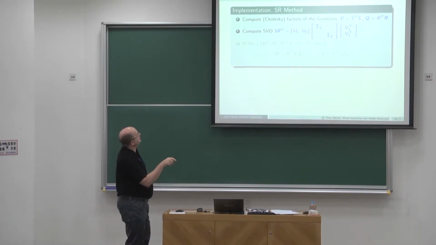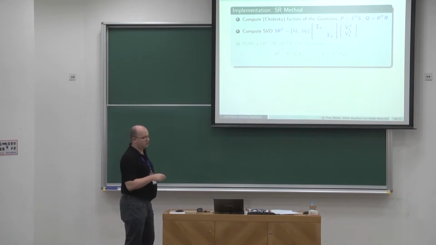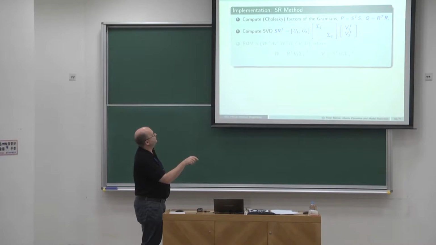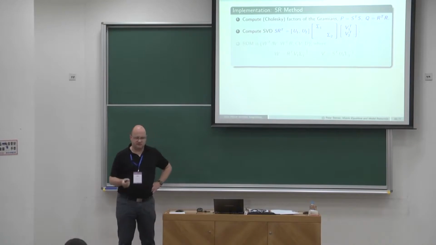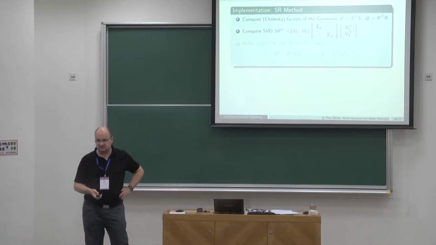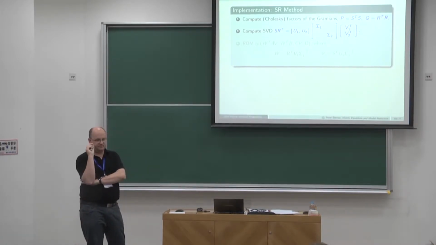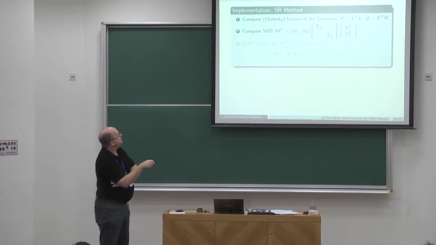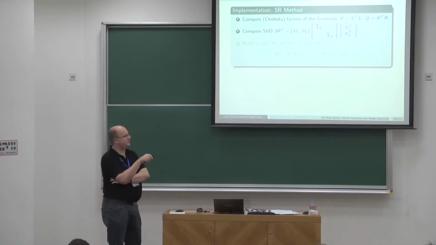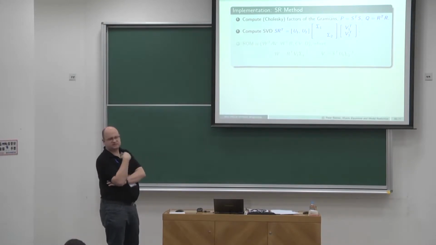So what you need are the Cholesky factors of P and Q, or any other factor that gives you this form of P and Q. It doesn't need to be a Cholesky factor. It can be anything else that gives you P and Q. And this is also already the basic idea to make it implementable for large-scale problems. You don't compute P or Q at the beginning. You directly try to find an S and an R that approximately gives you P and Q if multiplied with its transpose.